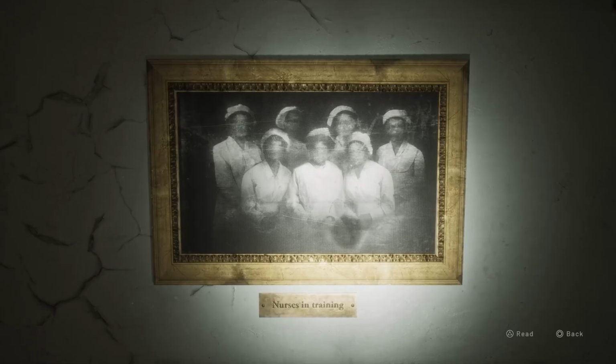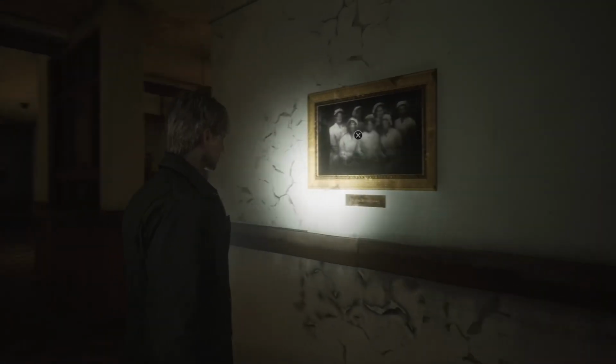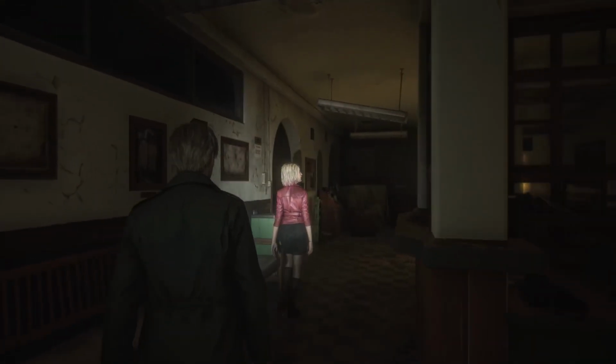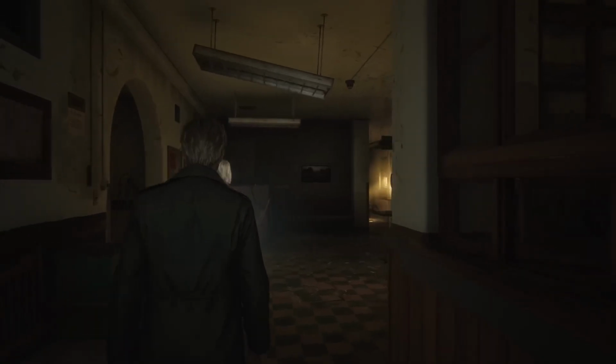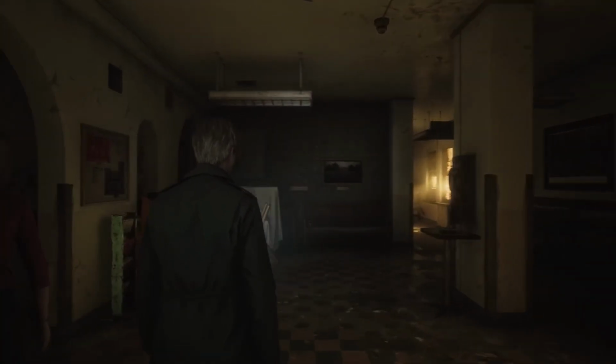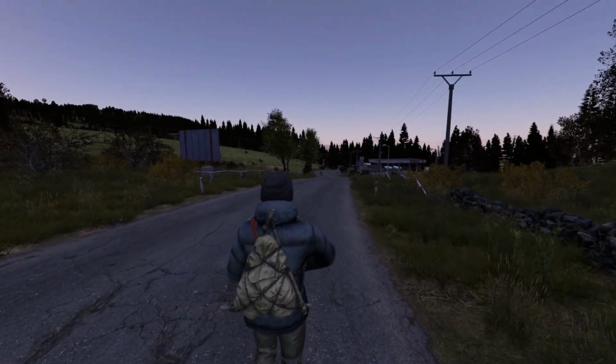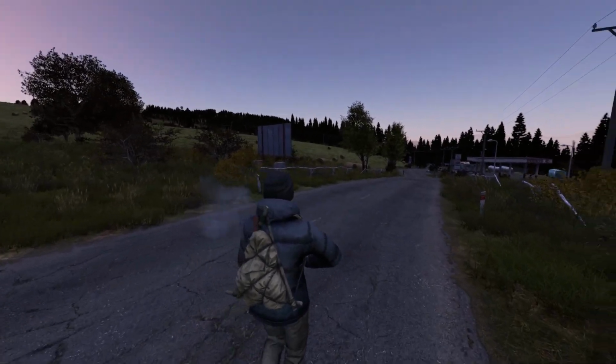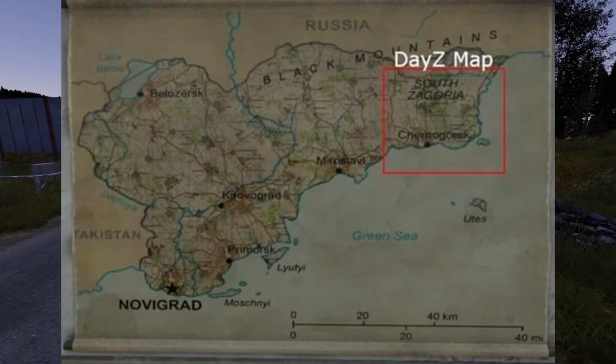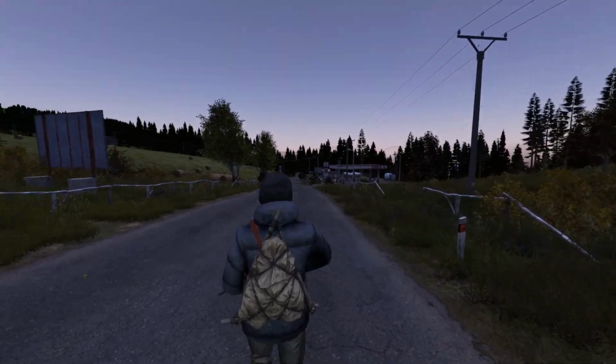What I do want to do, however, is to make an example out of the game that I believe has some of the best sound design, that inadvertently transfers the game into something near horror, a game you may not expect. DayZ, put simply, is a realistic zombie survival game set in the post-Soviet region of South Zagoria. You adventure across the map, looting and surviving.